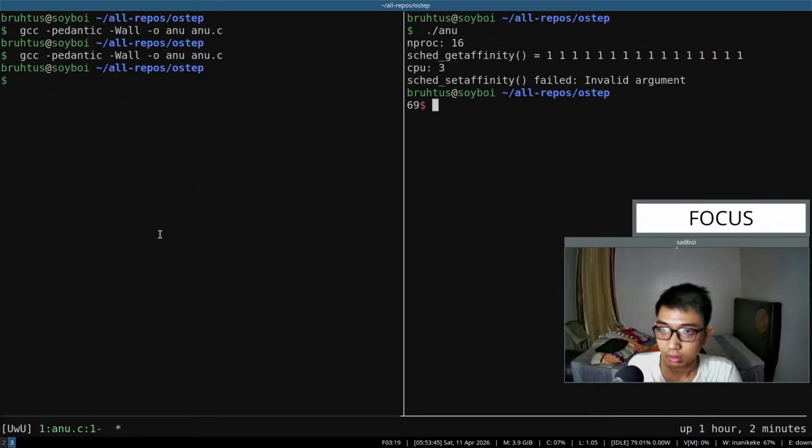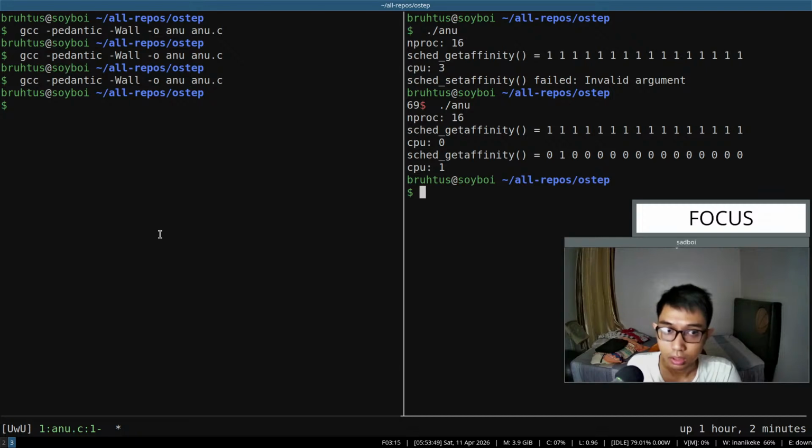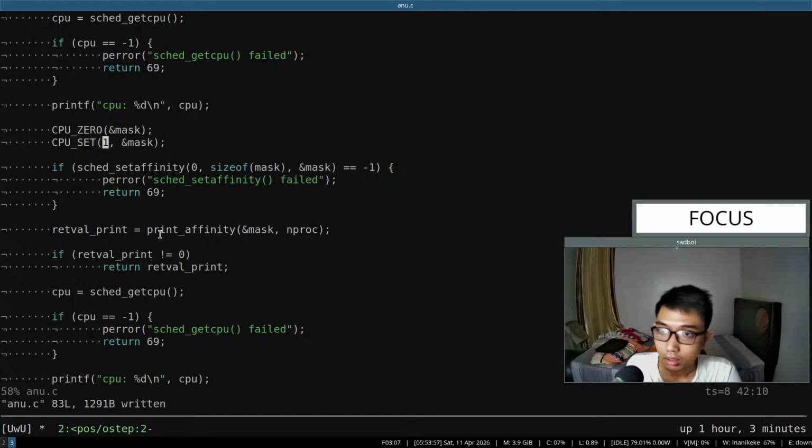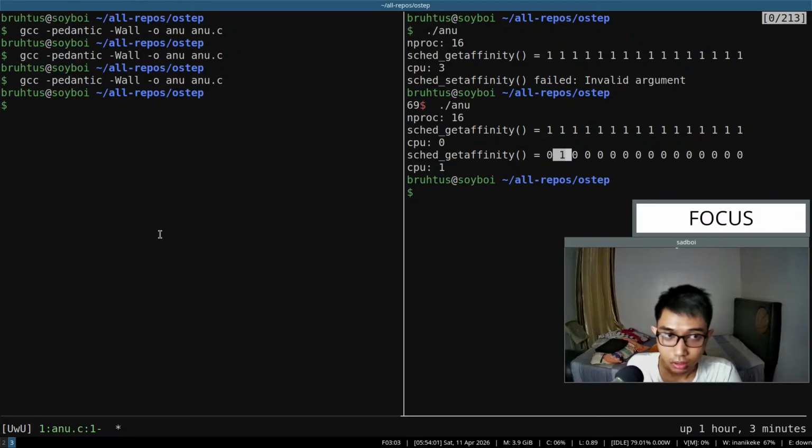Let's try this one. So maybe we need to set. Okay, this is right. The index 1, I guess. Interesting.